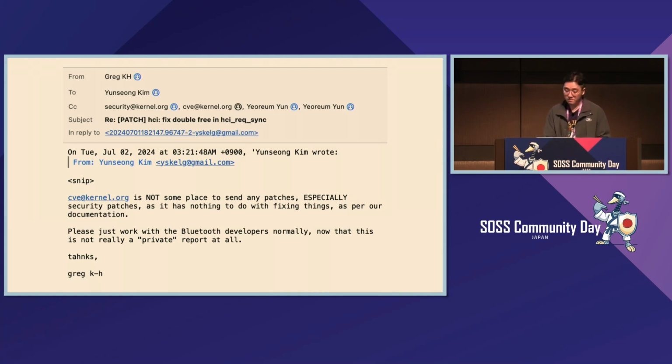So security@kernel.org is a private mailing list that is not publicly opened. Additionally, the following cases are unlikely to be considered security vulnerabilities. Patches still in progress in Bluetooth, not in linux-next. Bugs requiring complex conditions that are difficult for regular users to reproduce.